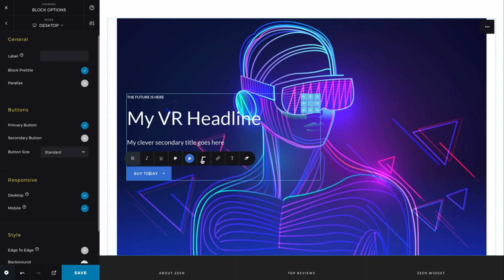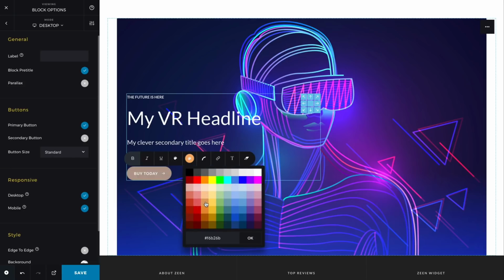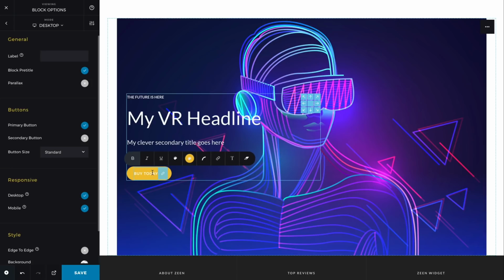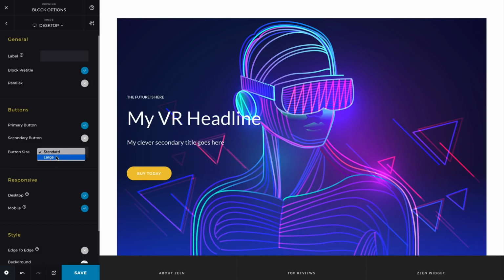Now, if you prefer round buttons, you can click over here. And we can also quickly change the background color by clicking on this one. And if you have a specific color, you can enter it manually in the input below as well. But let's just set this yellow for now. You can also set the link to this button by highlighting the text and then clicking over here. Very easy. And you may have noticed that there's some options on the panel that we can use as well. So for example, this option here allows you to make the buttons bigger if you prefer.